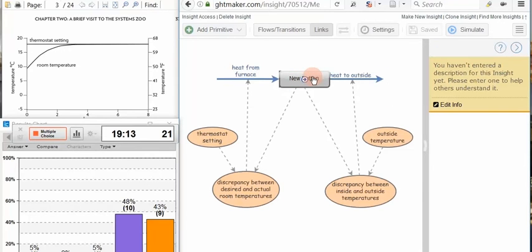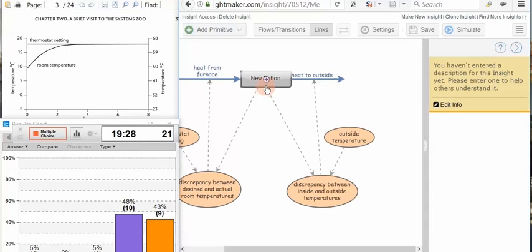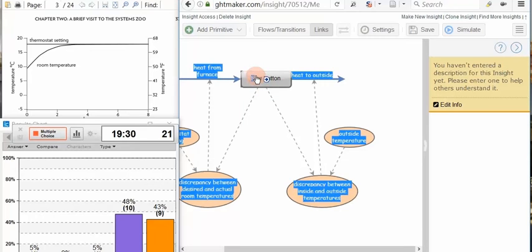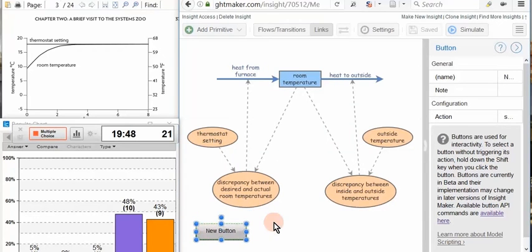You can't just click on them to select them, because as soon as you click on them, you activate the button and you make it do whatever it's programmed to do. In this case, it was to create this message on the screen. So instead of just clicking on it, you have to hold down the Shift key and then click on it. Oops. And then you can see that it's got the dots around it, surrounding it. So it's selected, and now I can do stuff with it, like move it around. So let's put it down at the bottom.